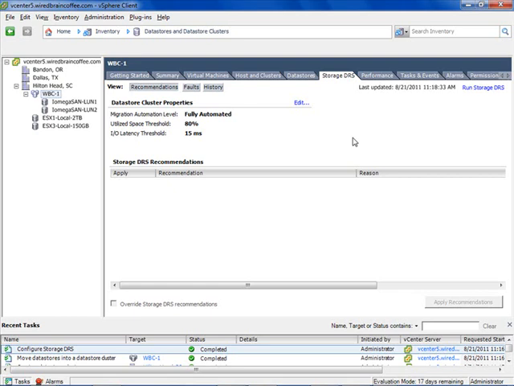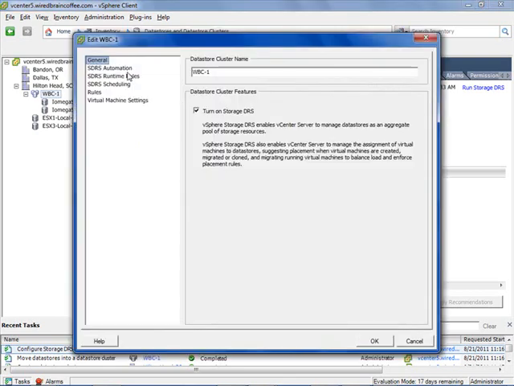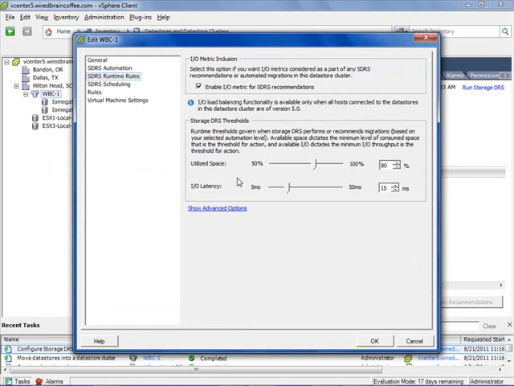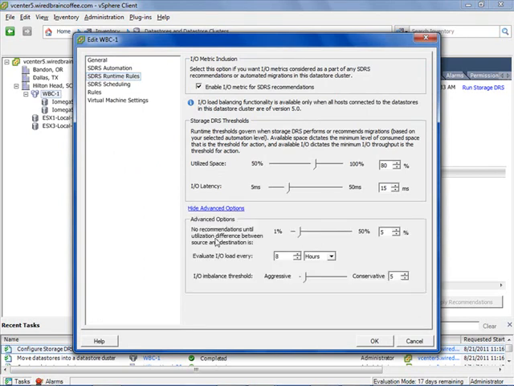That's because it wants to use the long-term trending history of the I/O latency and the storage utilization. Of course, you can tweak the time frame. In fact, if we go in here to the data store cluster properties, and go to the runtime rules, and down here to the advanced options, this is where you can set it to evaluate the load more or less frequently.